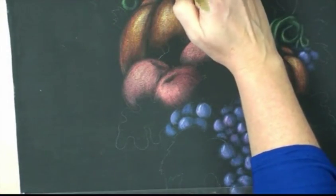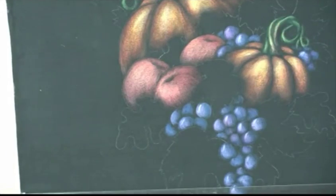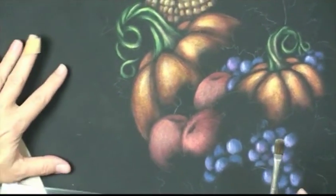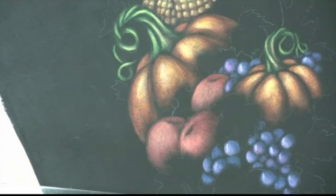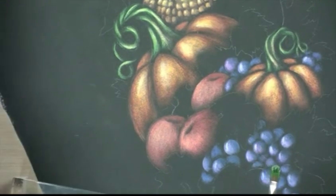Can't leave the leaves alone, so we can get a little bit of smearing in there. All right, I'm going to show you one of these leaves in the middle in green. We're going to use evergreen. And we're going to do a base coat with evergreen that's dry brushed, so it's not really a base coat, but we're just going to kind of go from area to area here.